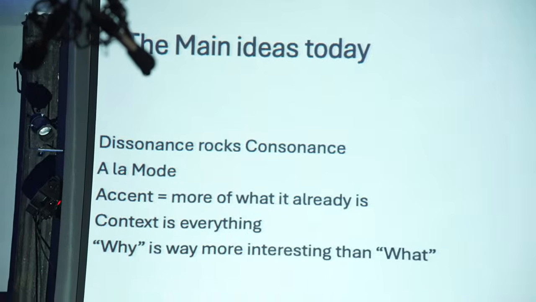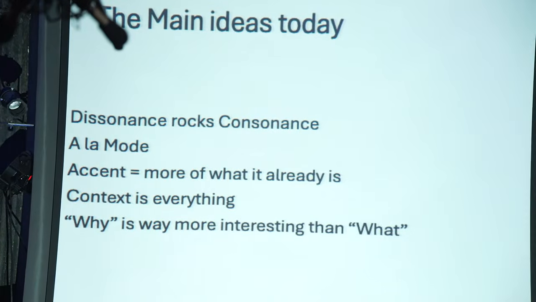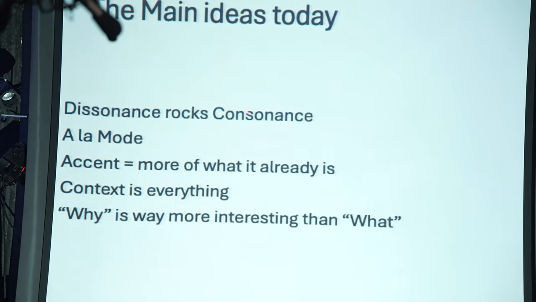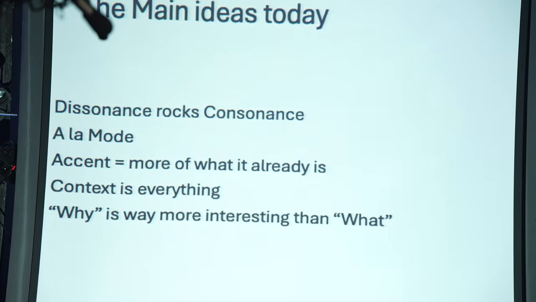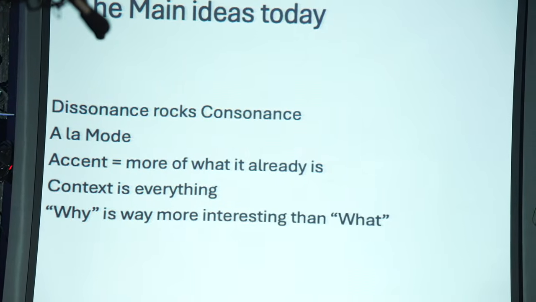So the first idea, and perhaps the most important, is that dissonance is different than consonance. The way most Western music is organized is that we start one place, we go some other place, and then we come back. And the idea of consonance as a home, as sort of our safe place, and dissonance as a place to which we go, a place of discomfort, of not being able to stay there.